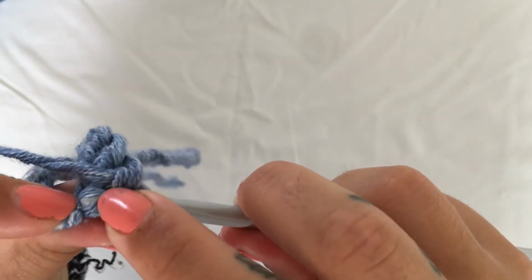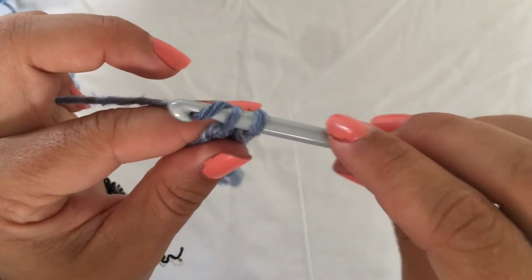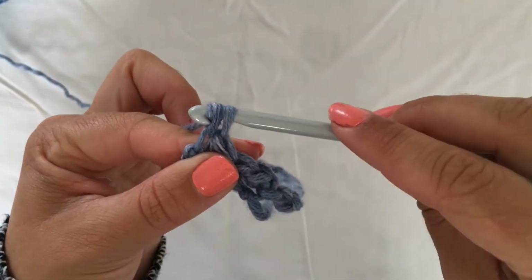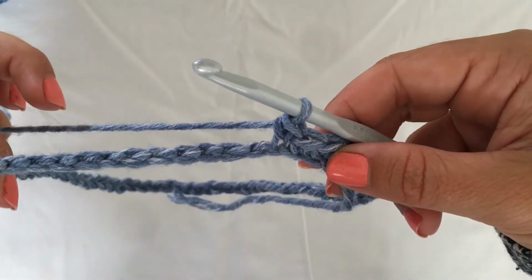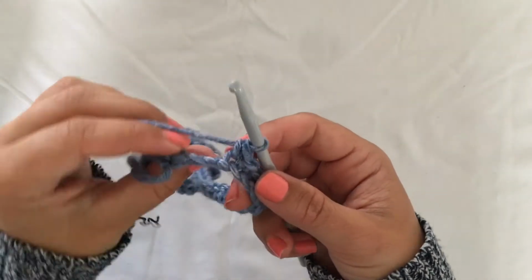Go into that one. Yarn over, pull up a loop, yarn over, pull through both. Okay. So we're going to keep doing single crochets the whole way around, and I'll meet you back at the end. Okay, so I've done 64 single crochets.